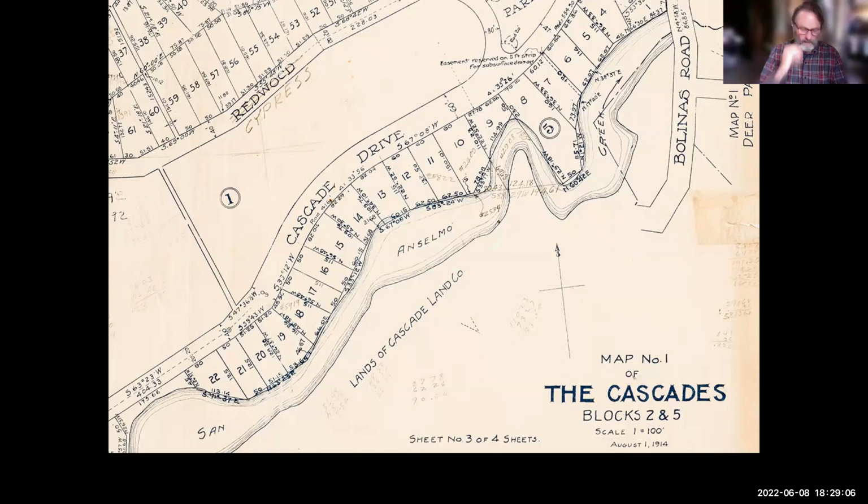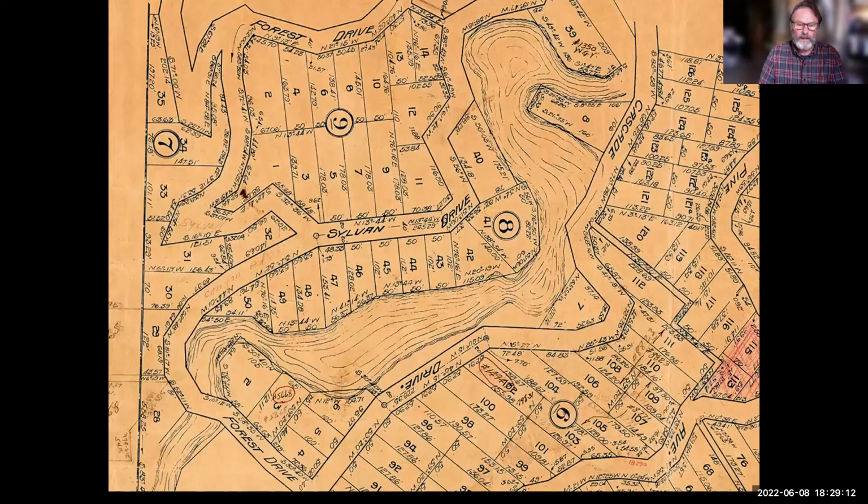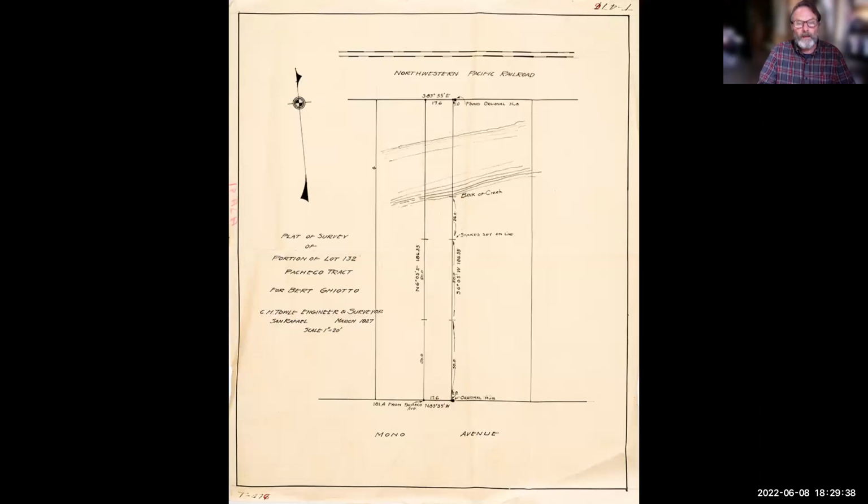But I think that these early maps showing where the creeks are, here's another one in the Cascade subdivision, and look at how wide it would get out at times. Again, you'd rarely see it like this full of water, but that's basically where the creek banks are. So I think these are of interest to studying hydrology in the Fairfax area, certainly. And you might even find your building lot on here too. And even these small plats, which is one of the popular items for local surveyors to look at, will have sometimes a great amount of detail on the creek bank.